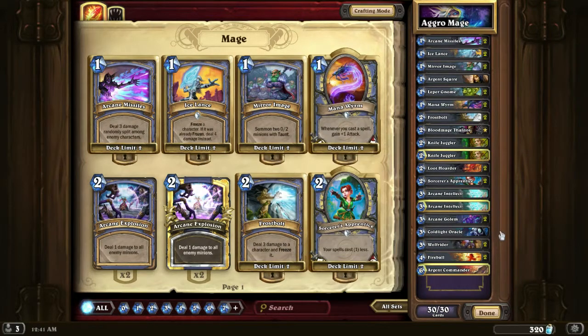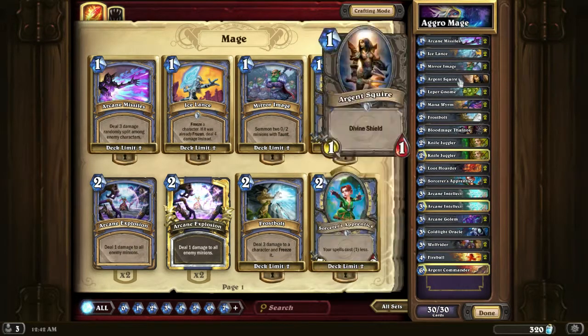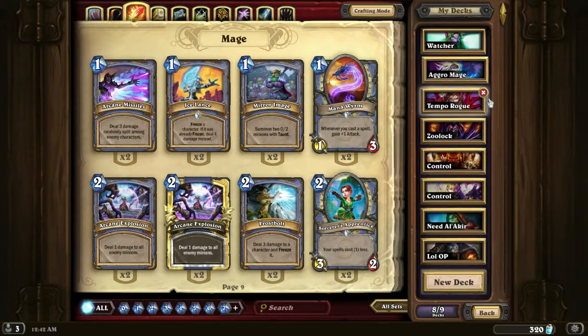It's also a fairly cheap deck. It only has 1 legendary. This one right here, Blood Mage Thalnos. It gives spell power, of course, that's why it's so good in a mage deck. But yeah, so all around good deck. Like I said, not good, not bad. Alright, let's move to the next one.